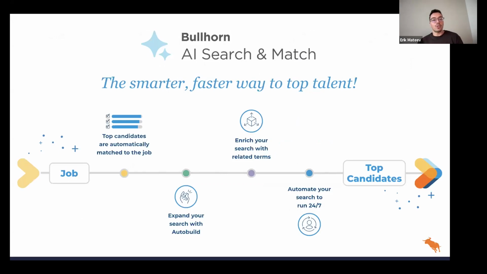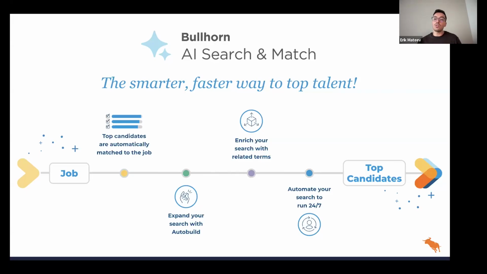Now, the next one is search and match. Search and match uses AI in a few different ways to help your recruiters be smarter and faster in finding the best suitable candidates for their jobs. So we're going to break this down. The first half of the process is search and match will use AI to extract the right keywords from your jobs, then apply what we call keyword expansion. So rather than using your one or two keywords from that job description, it will also include any potential synonyms for that keyword or other ways in which it might be written in the candidate profile to build a larger job-specific Boolean string that will then execute against your database. That's the first half of where AI gets involved.